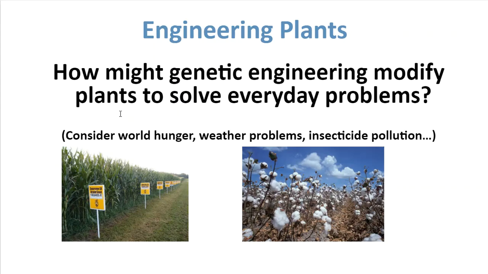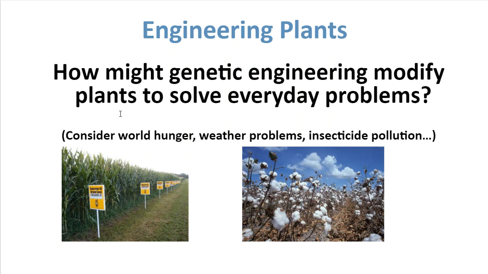All right, so engineering plants. How might genetic engineering modify plants to solve everyday problems? Just think for a minute, what could you use plants for? If we could change them a little bit, what could you use them for besides what we already do? Again, think of problems in this world like hunger, weather, insecticide pollution.